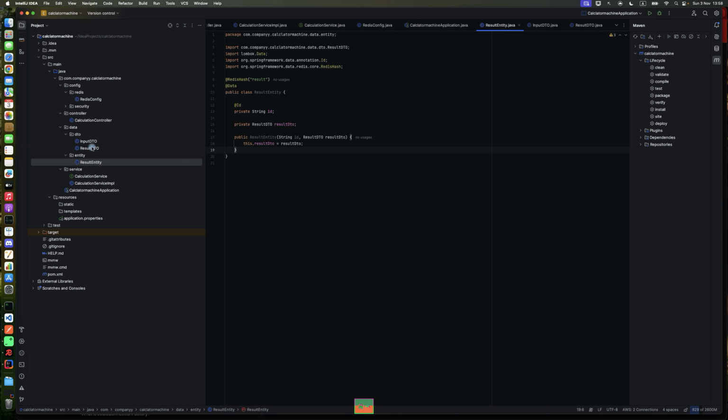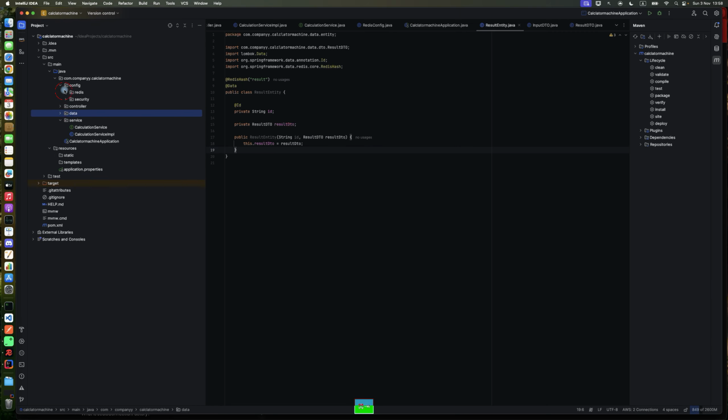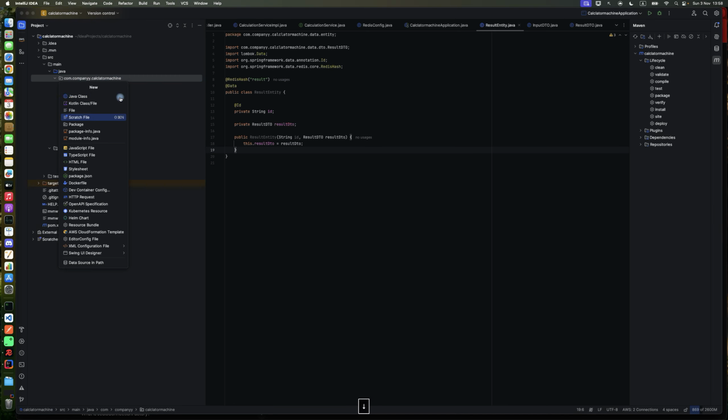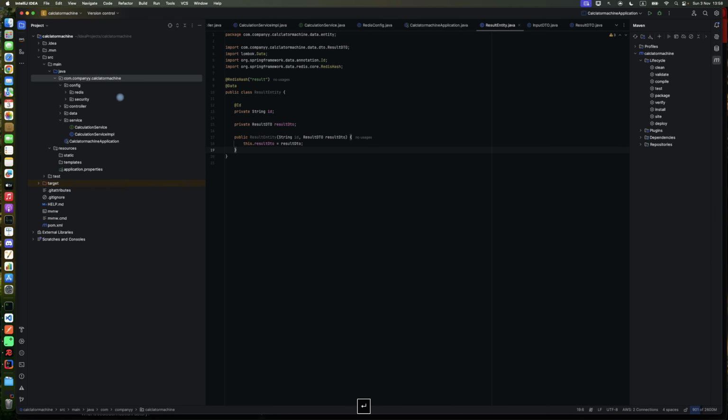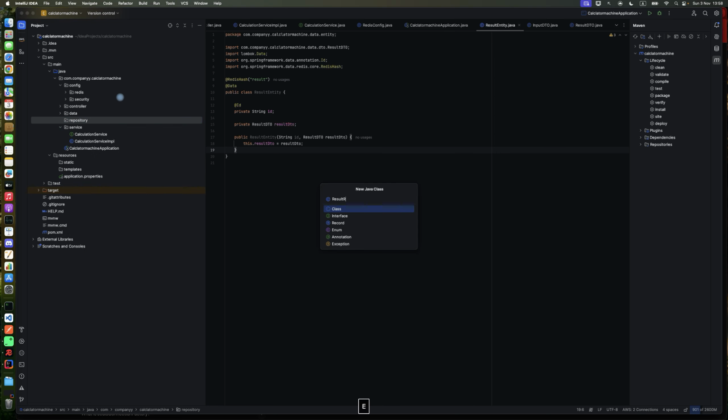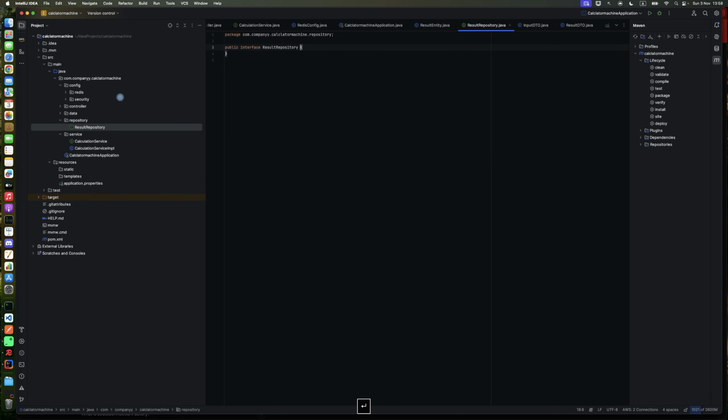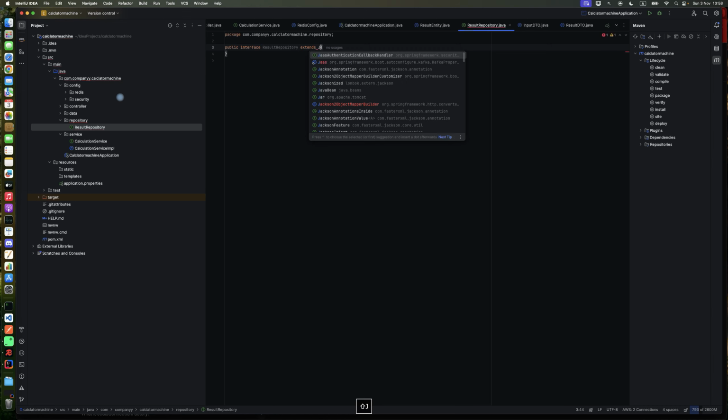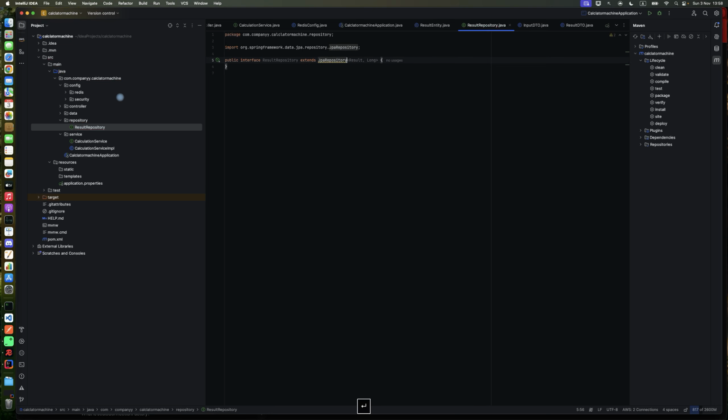what we need is a repository. So let's define one. Let's create a repository package. Let's create a result repository. It should be an interface. Let's extend this with JPA repository.